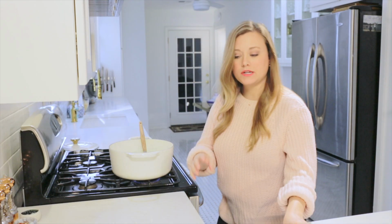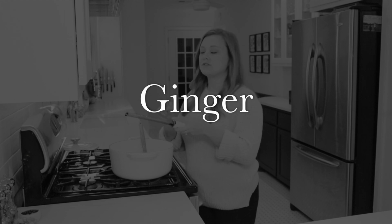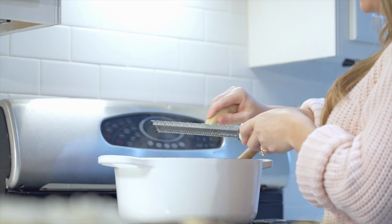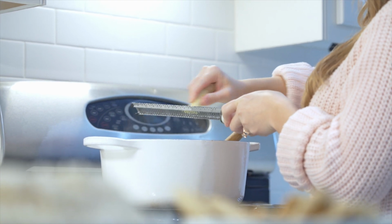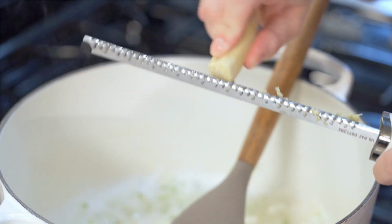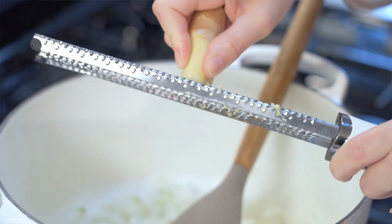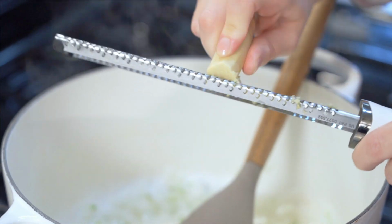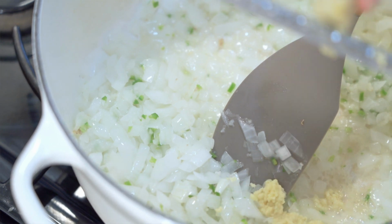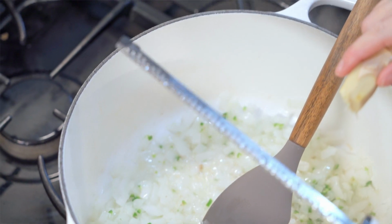Really yummy. Okay, next up, I'm gonna grate in some fresh ginger. This is also another super fragrant, delicious thing to add. We are going to do about a tablespoon. So I have kind of like peeled off about 2 inches worth of this, and I'm just gonna eyeball it. You can measure this out beforehand if you'd like into a tablespoon if that makes you feel more comfortable. That's what Brandon likes to do.